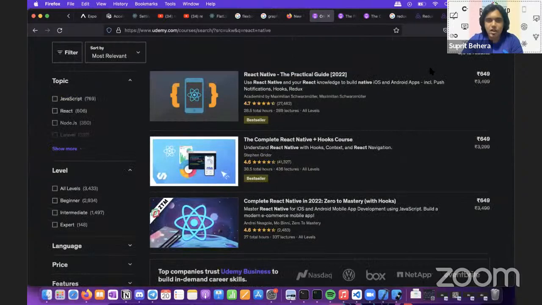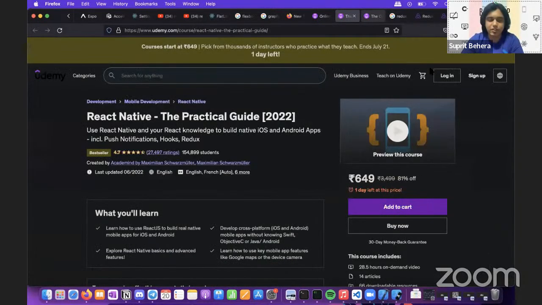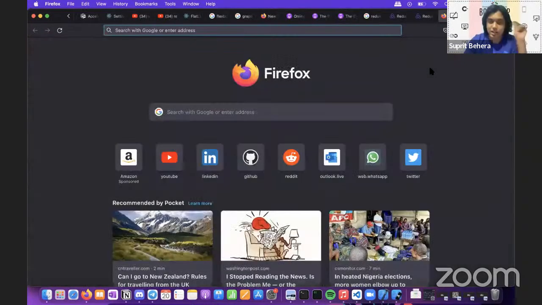And once you have done these Udemy courses, just go to the React documentation, React Native documentation, and build things out for yourself. Get out of Expo, set up React Native, set up Android Studio, set up Xcode on your development, not Expo development. And once you have done that, explore more advanced concepts like Redux.